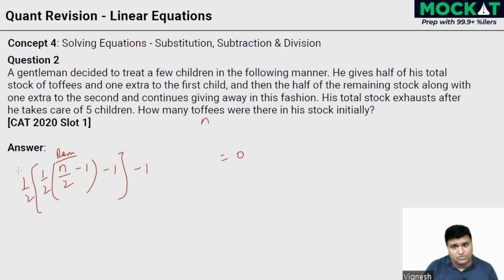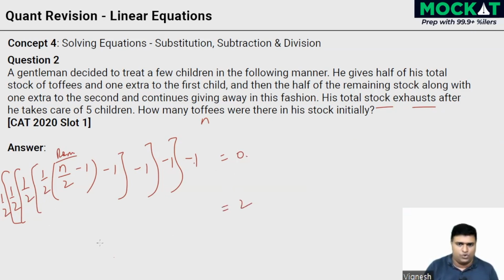How do I solve for this, right? So one way is to go the painful route and write down half and then a minus 1. And once again, you'll write a half and then a minus 1 over here. And 5 times. So 5 times it got halved. So no mistake over here, 5 children. And you're finally left with 0 because the stock exhausts, right? How do we solve for this? Move this 1 here and then take the 2 there, right? And what do we get? 2. After I move the 1 there and take the 2. And if I have 2, what's going to happen again? I'm going to move the minus 1 and then I take the 2, right?